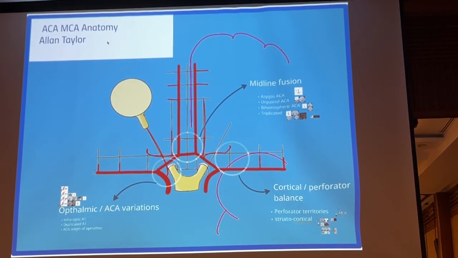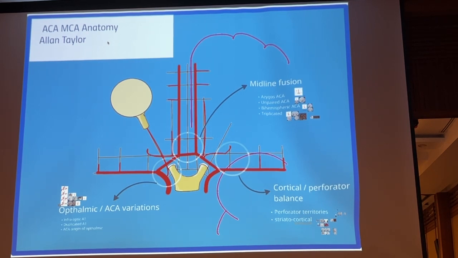Variations in the anterior cerebral and middle cerebral artery anatomy. And you're familiar with this grid now after Surendra showed it to you. So Pierre had this ability to visualize things like this, and he drew these grids. So you've seen it for the posterior circulation. This is the grid that you can draw out for the anterior circulation.